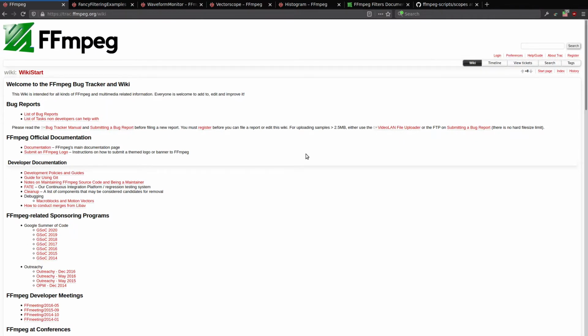The goal of the script was to recreate the DaVinci Resolve video scopes using ffmpeg, so that we can have a look at the scopes without having to import them into DaVinci Resolve every time, because that's a bit long-winded.